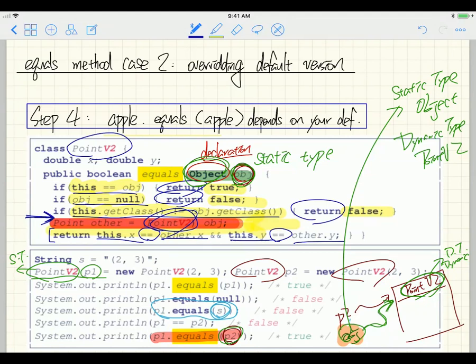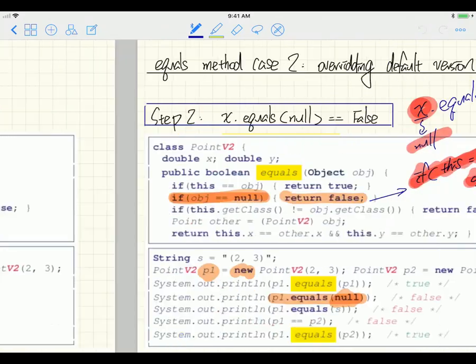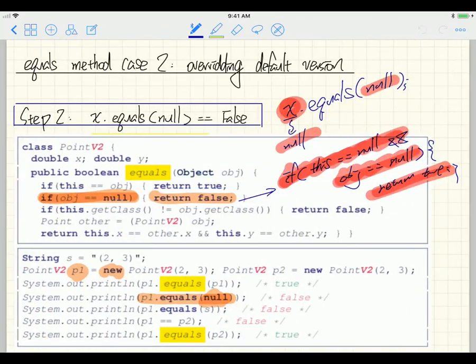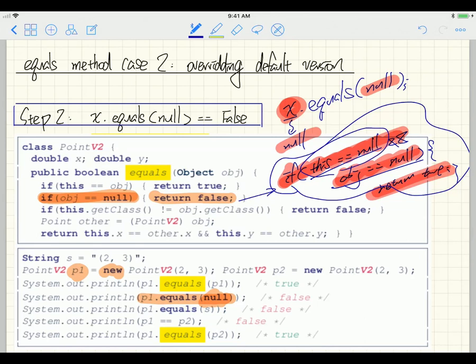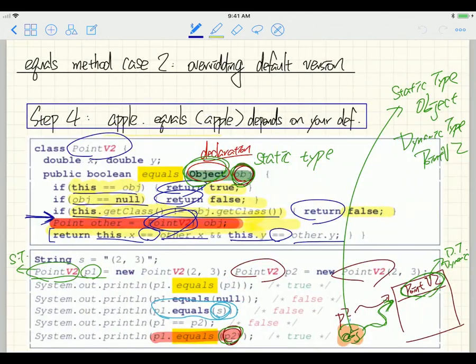Well, it's okay. The question was about the previous discussion here. If you don't really need to have this, to say this equals null and obj equals null, that's something you don't have to say. Because if the context object is null, you wouldn't even get there, right? It will compile, just unnecessary, okay? Okay, that's about the equals method.